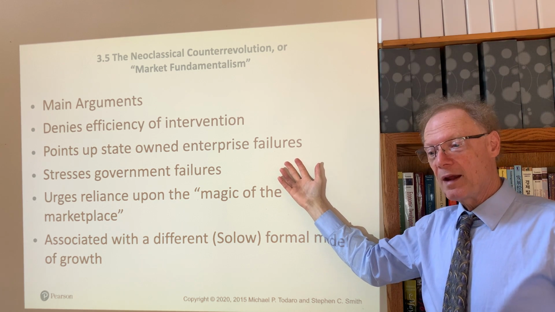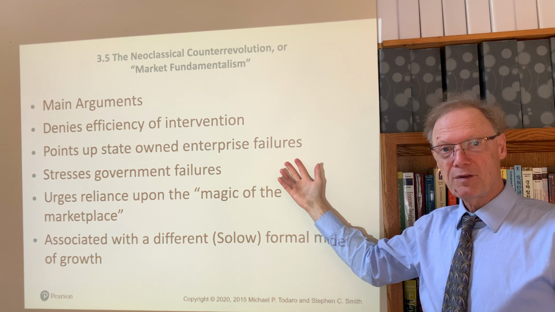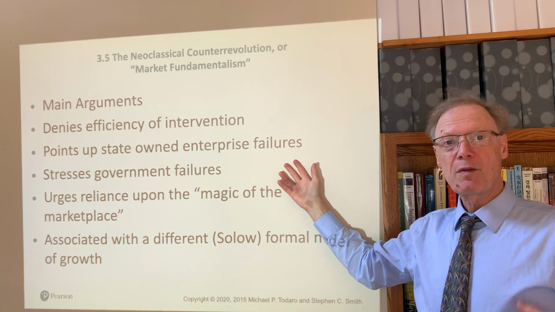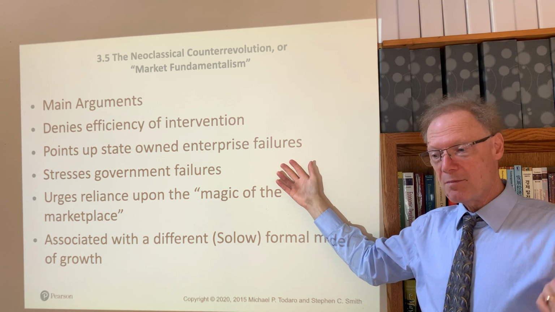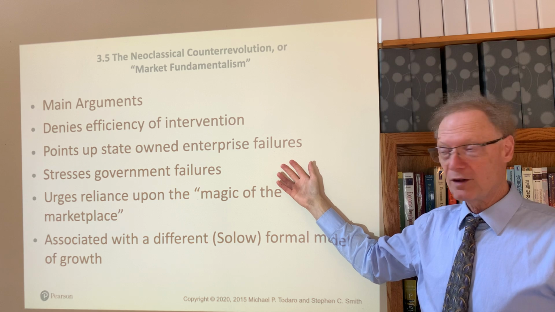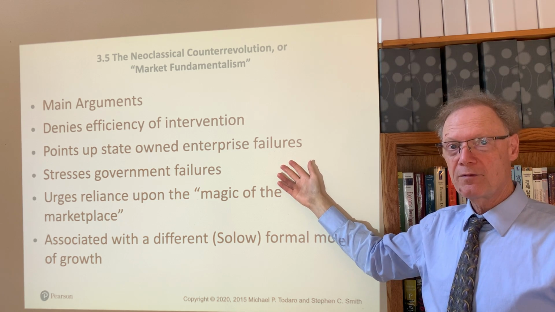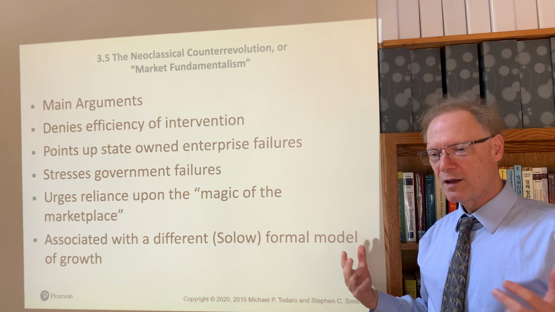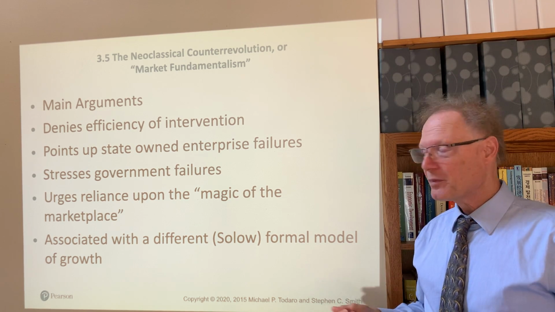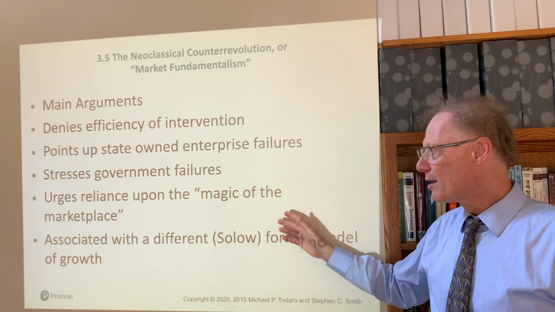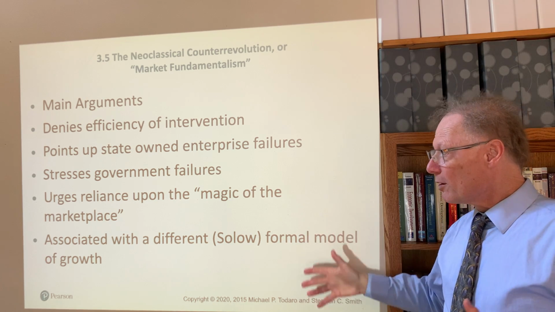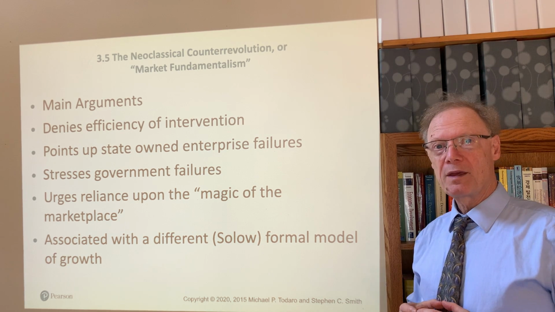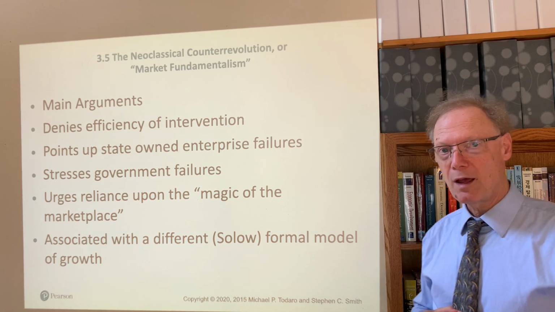Many developing countries had made active use of state-owned enterprises in order to try to jumpstart the economy and make sure that there was investment directed in the sectors and the activities that were consistent with the national plan. But they pointed out that many state-owned enterprises had in fact turned out to be very inefficient, and that has been a highly influential finding. They stress that, well, there may be market failures, but typically in this view, government failures were usually even worse. And so as a result, there should be more reliance on what was called the magic of the marketplace. This school, rightly or wrongly, is associated with a different formal model of growth, the Solow growth model, and there will also be a separate episode focusing on that in detail.